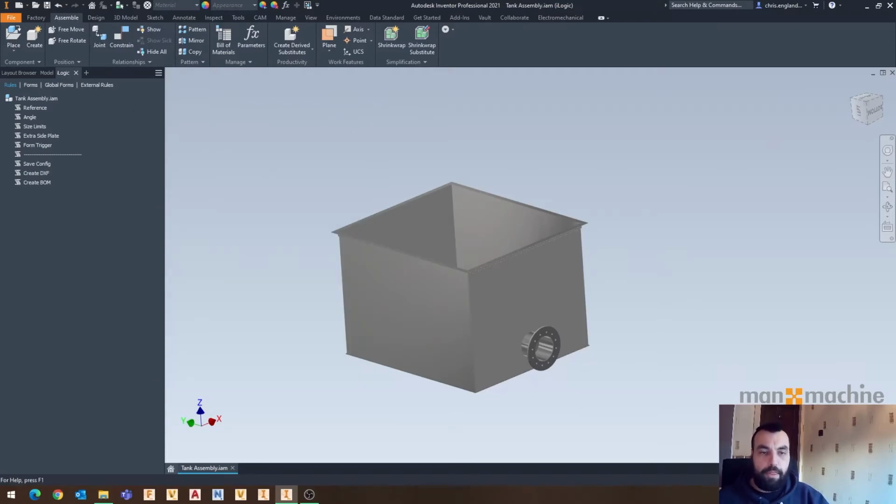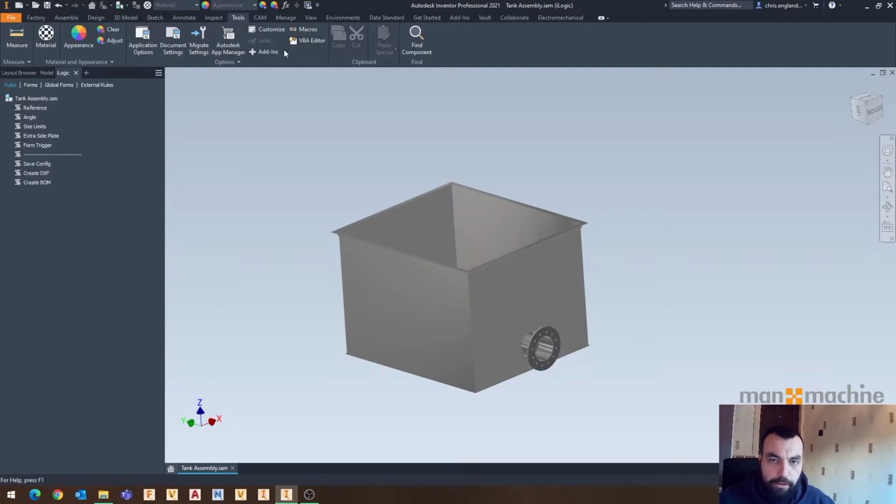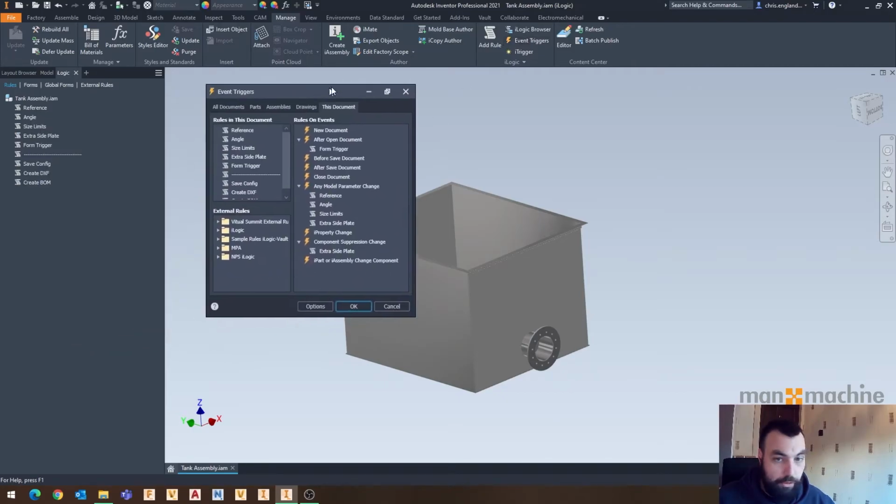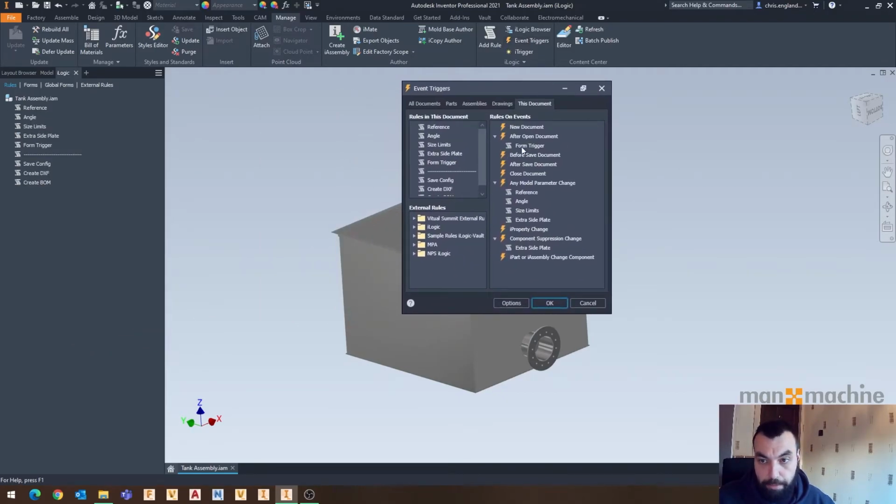All I've got that here for is to then set what we call triggers. So one of the other stages of iLogic, I know I'm brushing through a lot of the general stuff here, but there's way too much that you can do with iLogic for me to show in a 2-hour webinar. But if I go to Manage, and I go to Event Triggers, you can see that I've used some triggers here to set up certain events. So for example, after open document, run form trigger, i.e. whenever I open this model, it'll pop up with the form, which is just a nice finish.